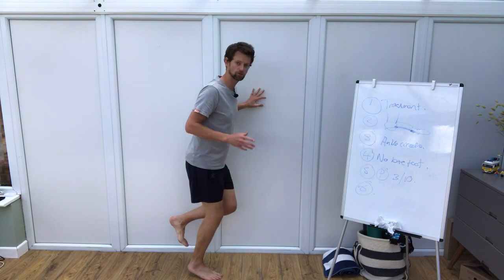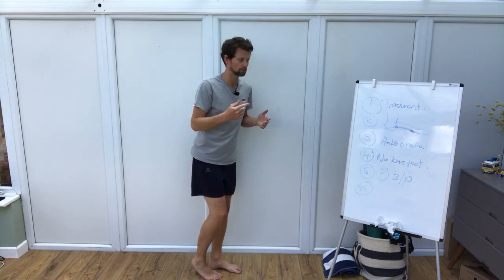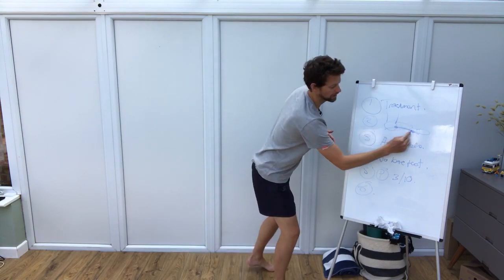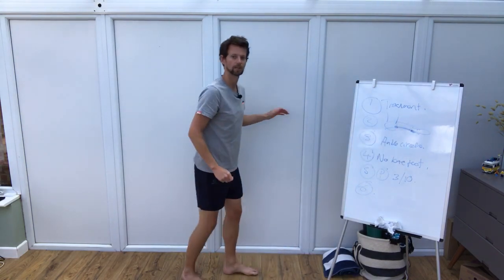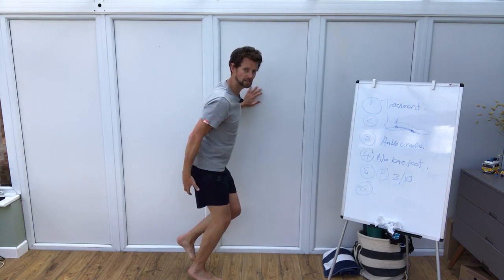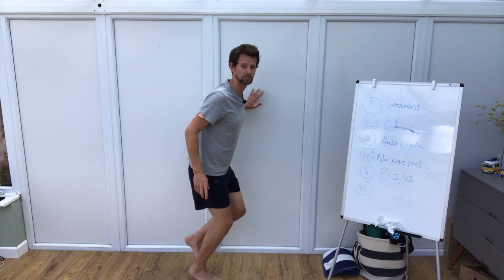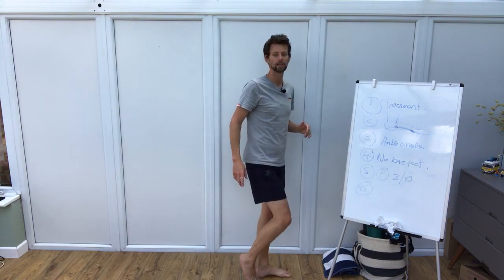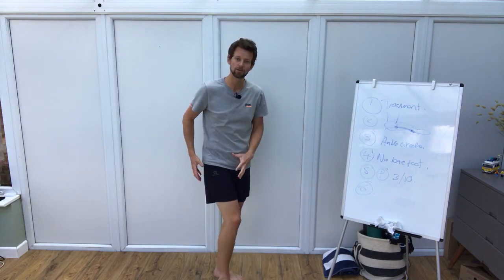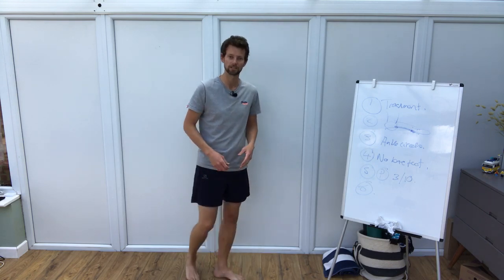Now this is quite stressful for the plantar fascia, because the big toe has to compress against the ground and go into extension, and what that will do is it will stress the under part of the foot, it will give it a stretch. So into this position we need to use the glute max, the hamstring, the quads, and also the calf and soleus to push yourself forwards. If that isn't working, or any of those muscles aren't working quite as well as they should do, it could lead to plantar fascia issues.